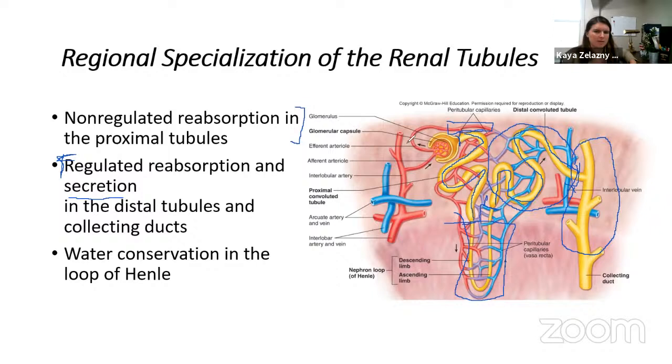Okay. Finally, most of our water is being absorbed in the peritubular capillaries, but we'll also see that water conservation is happening in this loop of Henle down here, which we'll talk about in super deep detail. Less of the water is being reabsorbed there in the loop of Henle, but it's really important to water conservation. So that's a big point when we get into our next set of slides on water balance.